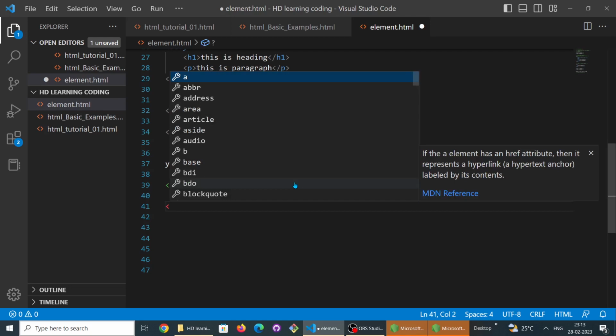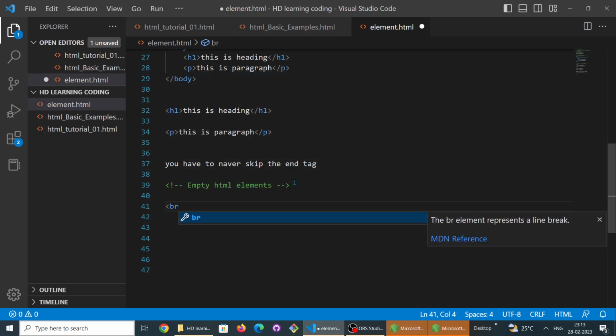I will give you the example of the br tag. Br tag means break. For example, when you write HTML code and your requirement is to break the line, you don't write in the same line, you break it. That time you can use this br tag, and this tag doesn't have an end tag.